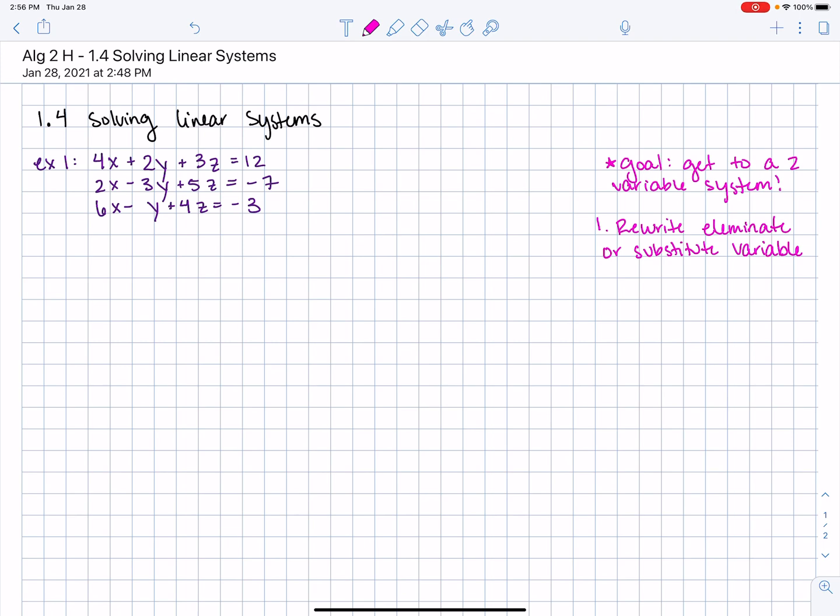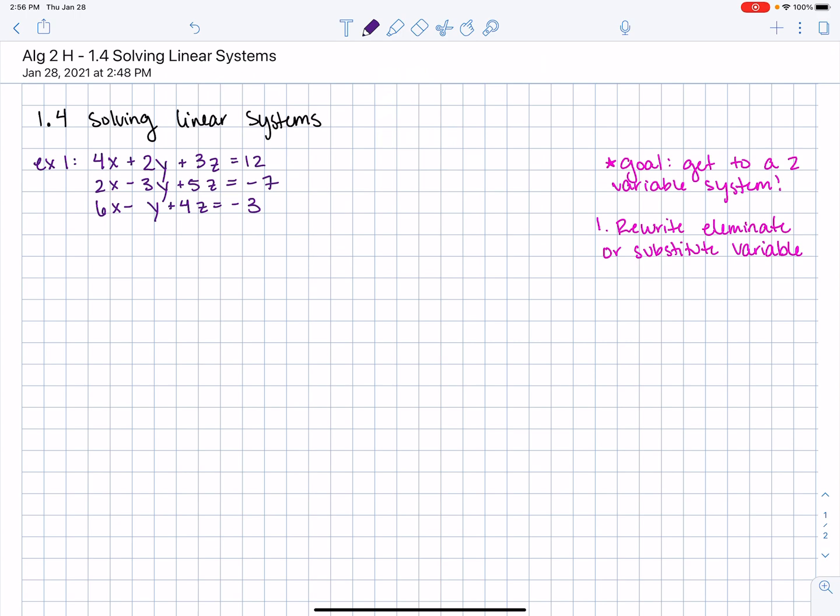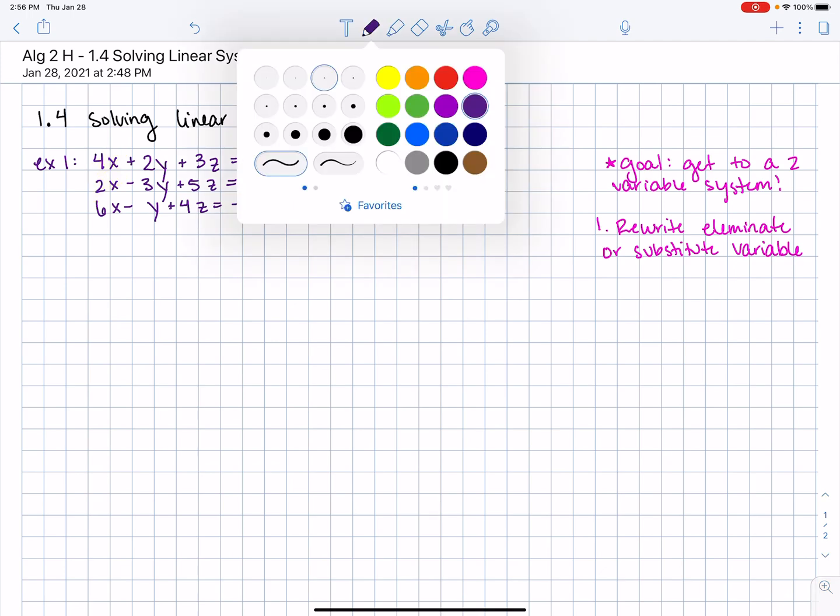All right, I'm going to go ahead for this one. I'm going to start with elimination. And on this elimination, I'm going to try and eliminate x. So I'm going to try and get rid of our x's. The first thing that I notice here is that I have a 4x and a 2x, meaning that I can multiply that second one by a negative 2 and set up my coefficients to work out. So let's try it out here.